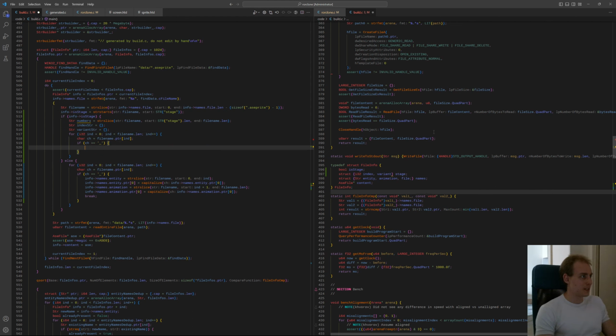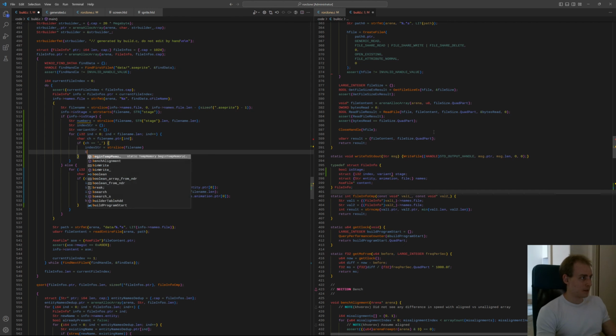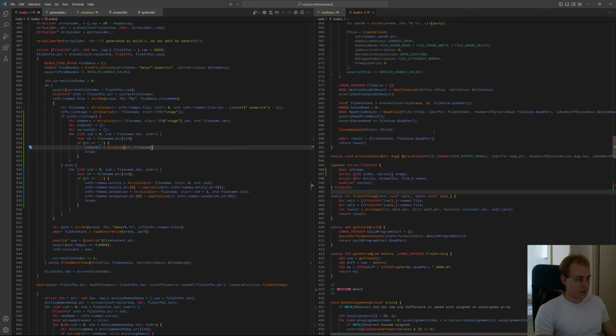So if we found an underscore, that means index str is str slice file name. Let's have to break at the end of that. So slice the file name, so basically split it.